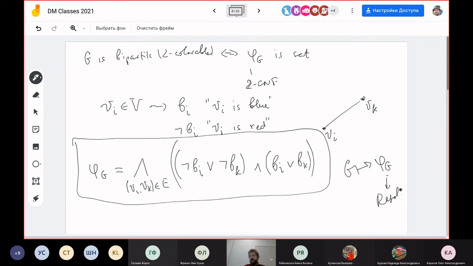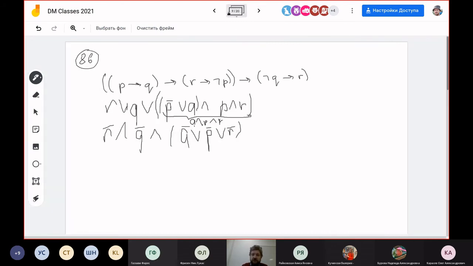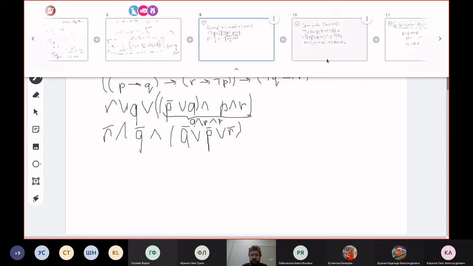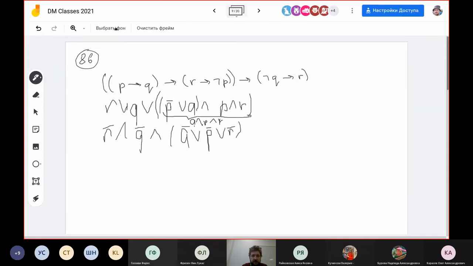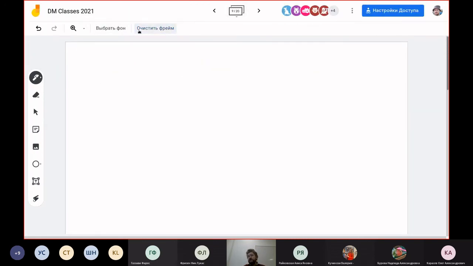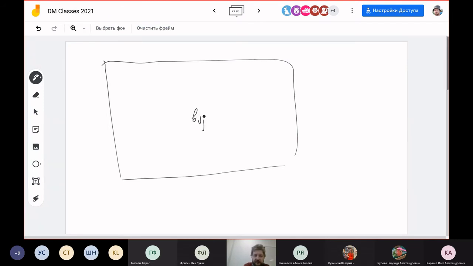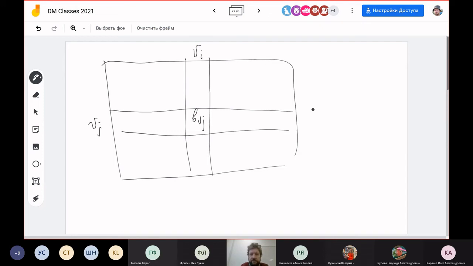So this is another way of checking two colorability, and the interesting point here is that we do not need to use any so-called graph algorithms. We do not need to traverse the graph showing how the paths are there, and so on. We just take the graph formally as a set of edges, as a matrix, the standard representation of a graph, which is also good to keep in mind. We will not need that, but it will be useful. If your graph could have loops but not parallel edges, you can represent it as a Boolean matrix. This is Bij, where here we'll have Vi, and here we'll have Vj, and Bij is 1 if and only if ViVj is an edge, and it's 0 otherwise.